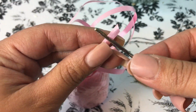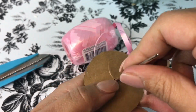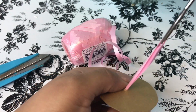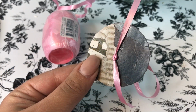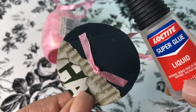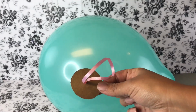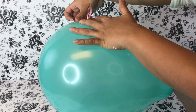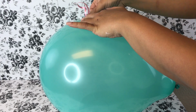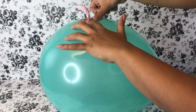Then you're going to grab an upholstery needle, and you can find these anywhere, and you're going to puncture and kind of make a little loop, and that's what you're going to hang the piñata from. So just tie it up. Just to be extra careful, I put some glue on it, and then I also taped it down just to secure it. And then at the part of the very top of the balloon where you're actually going to hold up your piñata, just secure it down with some regular Scotch tape.